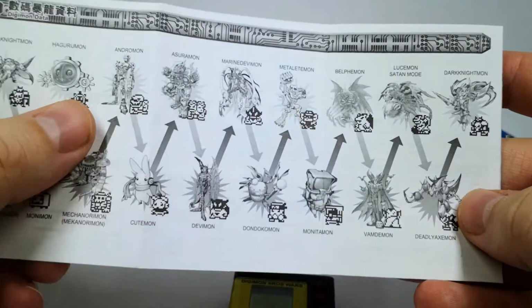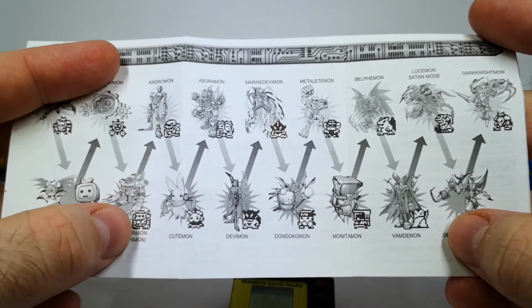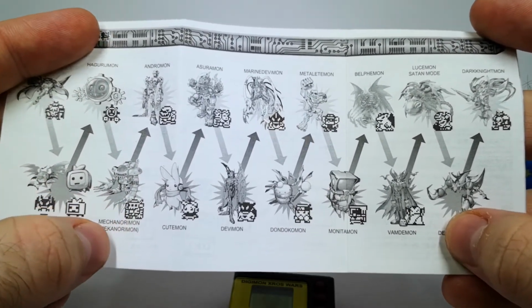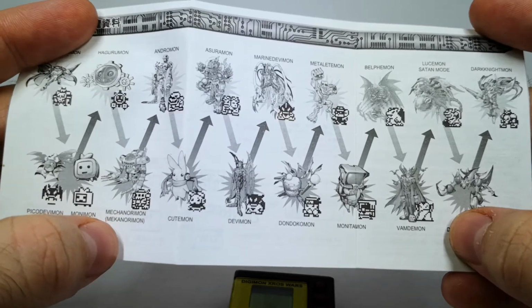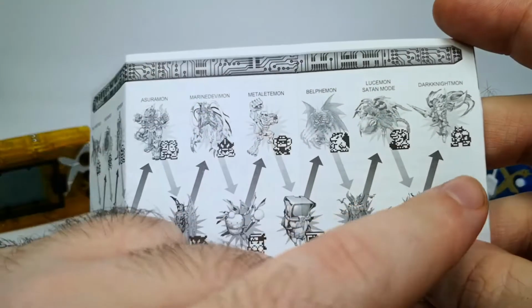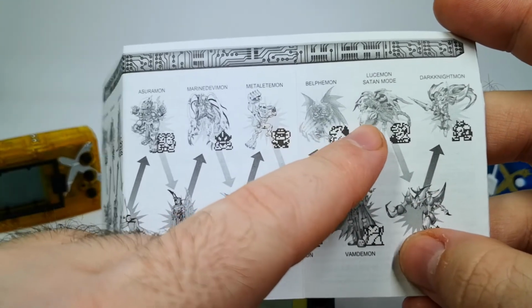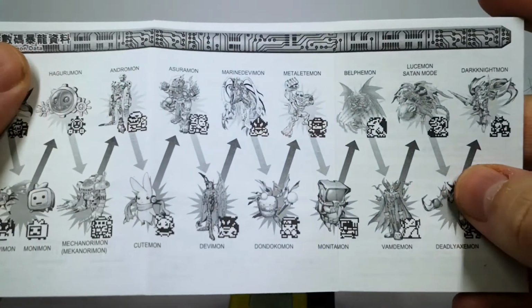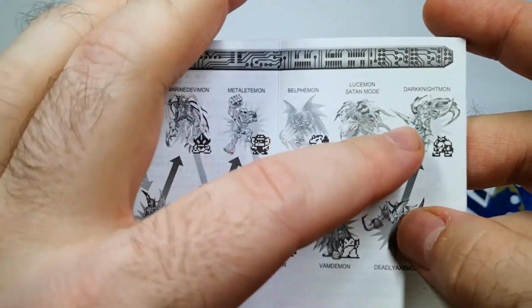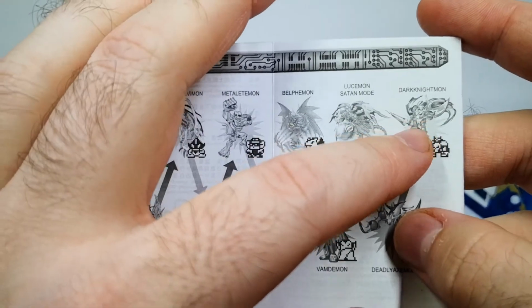It's also strange that this chart doesn't seem to have any relationship based on level, like rookies, ultimates, perfects, all that kind of stuff. This guy should obviously be the strongest dude on this whole device, but he's not the last form. It's Dark Knightmon. This is a super mega level and this is just an ultimate level.